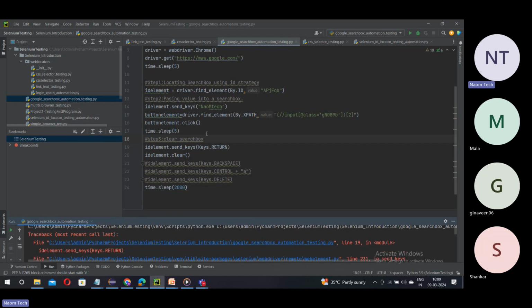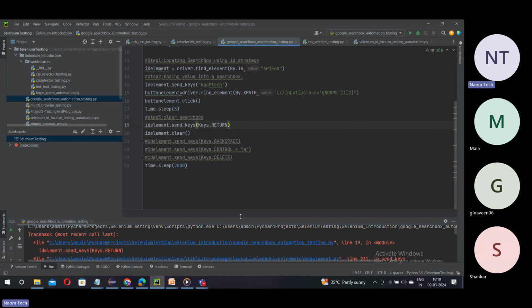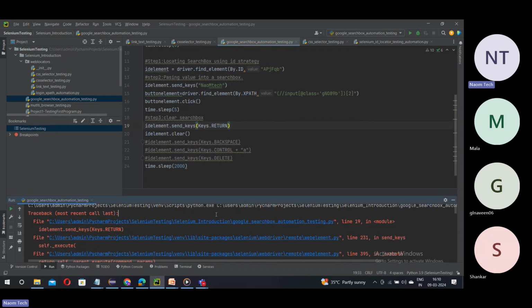Somewhere there is a stale state exception. You can see this is because we are able to locate the search box and pass some keys. Once the search is successful, we have to clear that search box. That is the idea, and I'm trying to clear it.